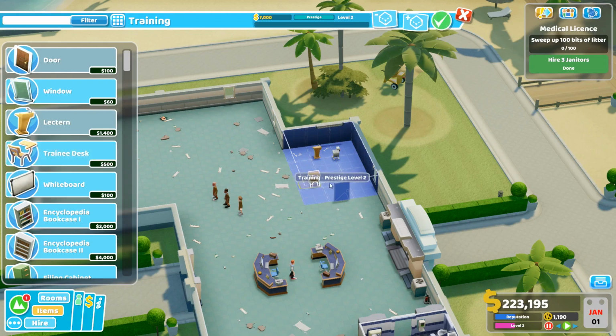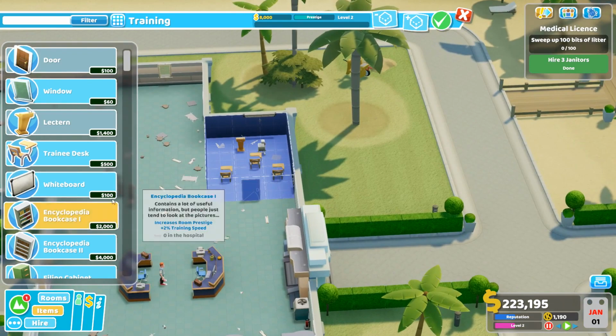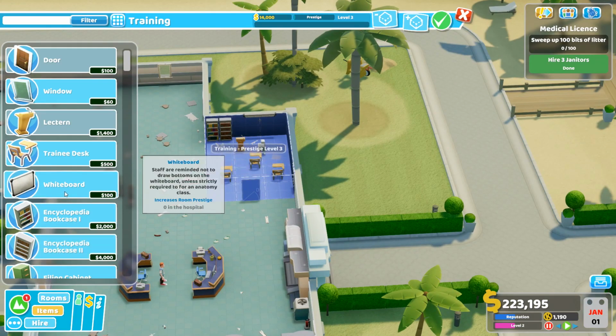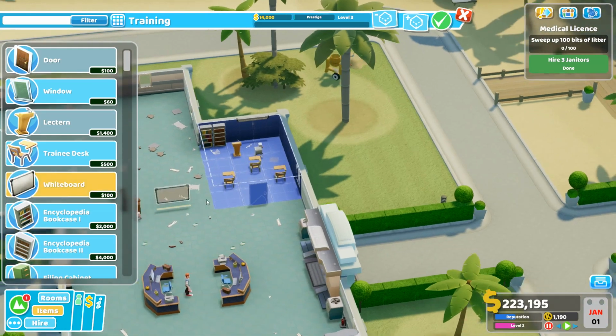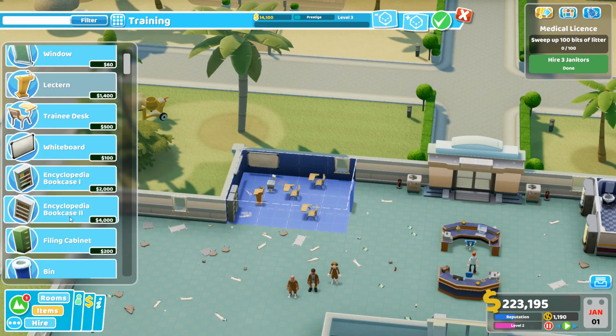Can't move it later. One, two, three. Okay, three desks. Because we want to fit some other stuff in here. We want that. We want that. Whiteboard increases classroom prestige. Okay.